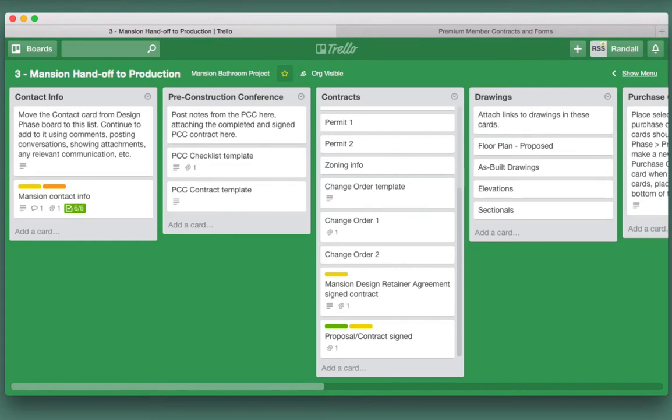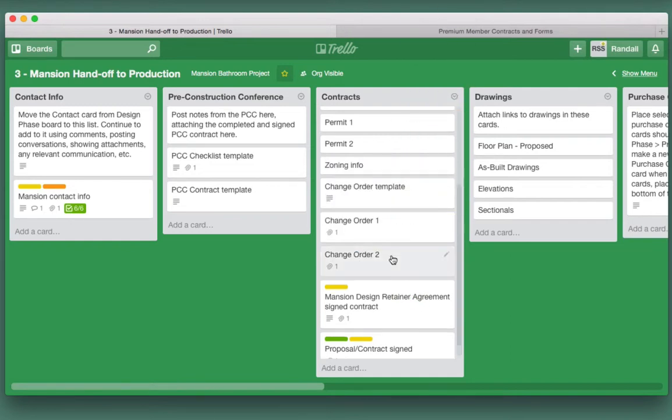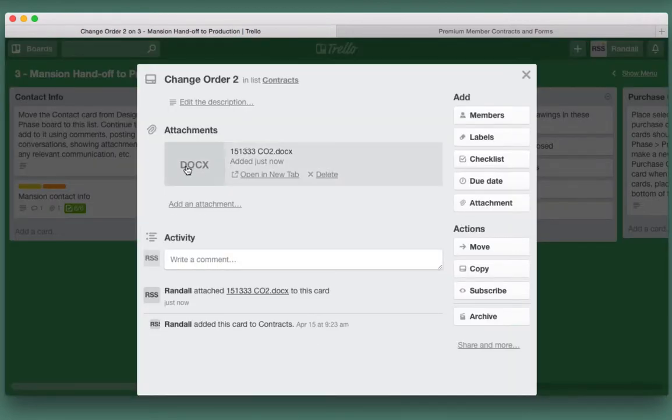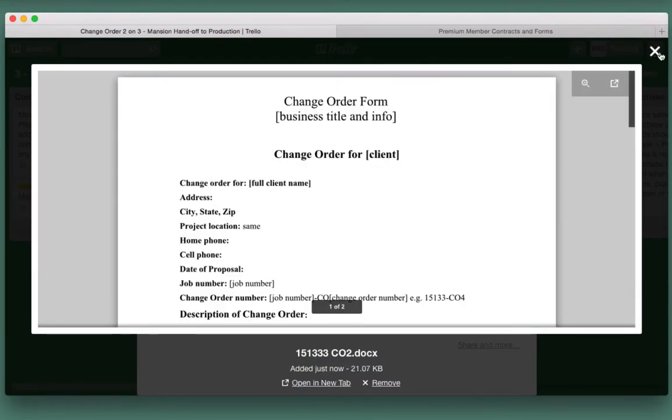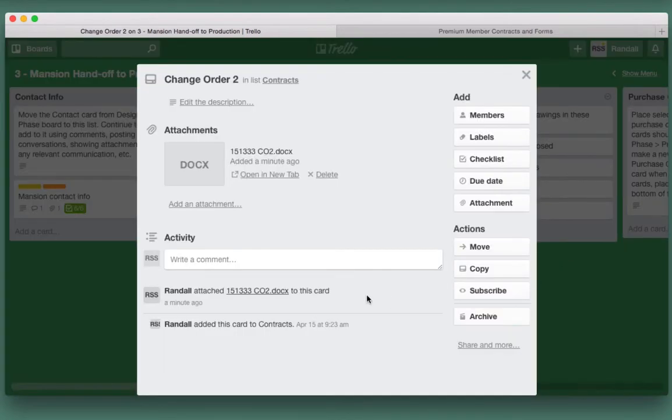Let's take the change order 2 and let's bring it down and drop it on the front of that. See, so you don't even have to turn the card over. It makes it really easy. So you turn it over and you can see the change order 2. So really a simple way to move things around.